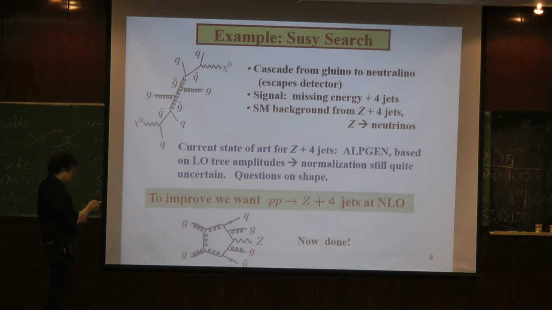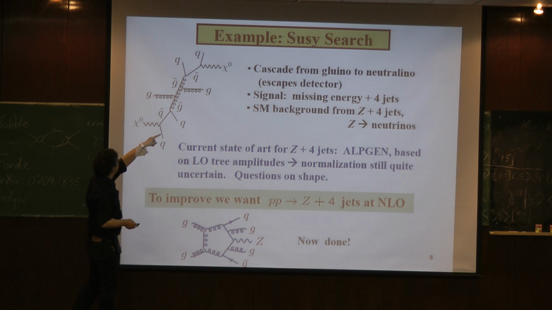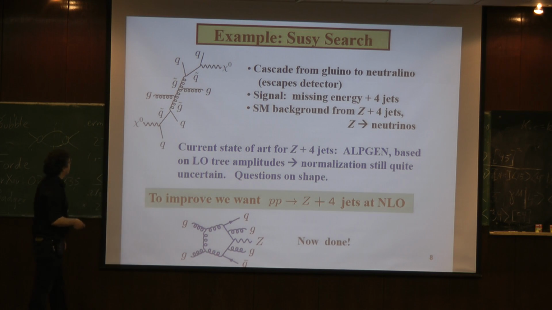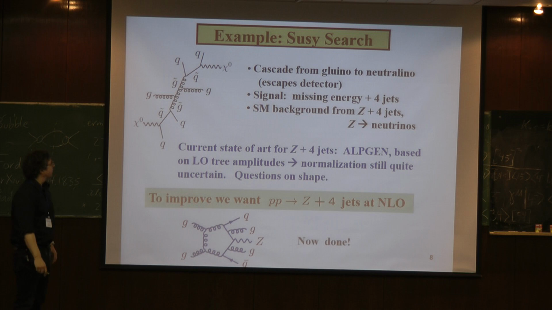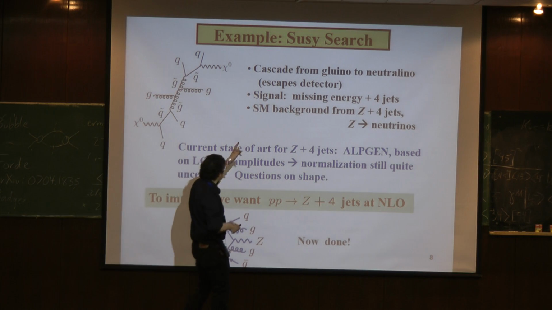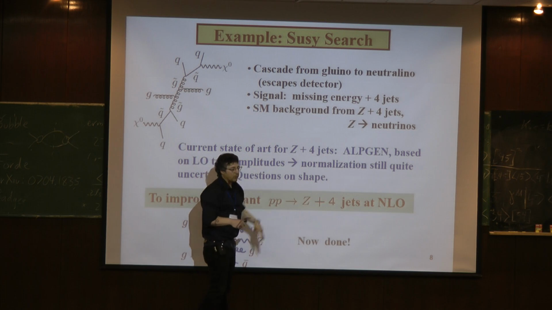In the case of gluinos, when you go through the basic supersymmetry, let's say you have two gluons. They come in, they like to interact with the gluinos. This is the adjoint representation, so it's going to be a large contribution. And then there's a cascade, and then out at the end comes, let's say, an LSP. This LSP, the lightest supersymmetric particle, is protected against decay, so it's just going to go out of the detector, disappear, and then you get missing energy. So the typical signal you're looking for would be missing energy plus 4 jets.